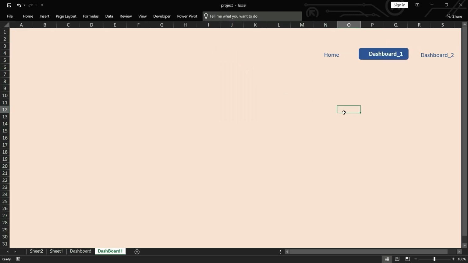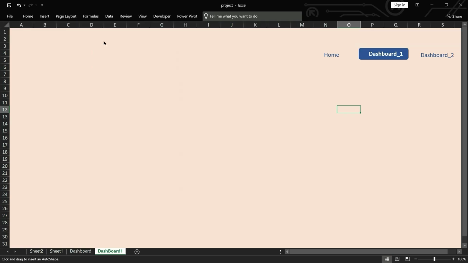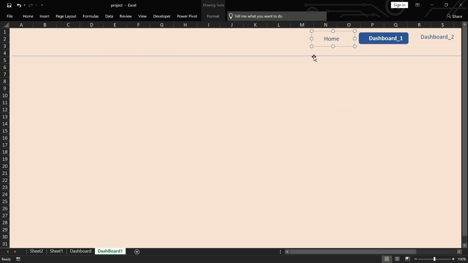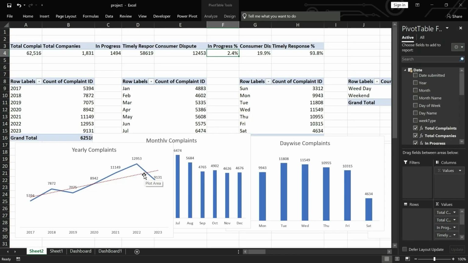Then similarly I will insert a line. This line will go up, okay, and everything will be below. So let's go to sheet 2, and first of all we are going to bring these 3.